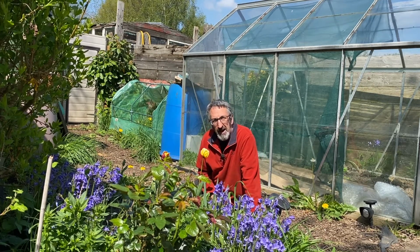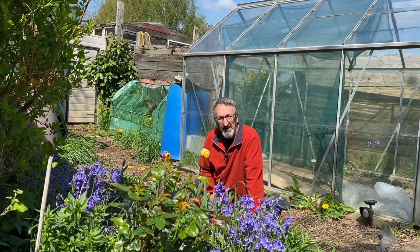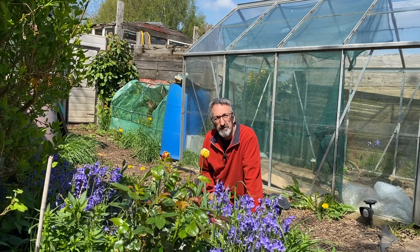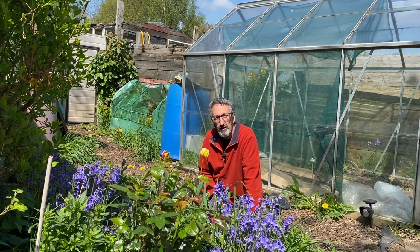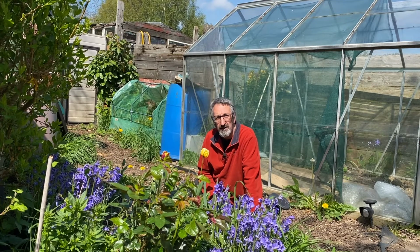If you've got areas in your garden that has lawn, then we're being encouraged this month, or should I say during May, to not cut or cultivate your grass or parts of it, to encourage bees and all sorts of little creatures into our gardens that would necessarily disappear if we started having cut grass. So if you've got an area that you don't have to cut, or you can just leave, abandon, then it will encourage all the right creatures into your garden to help protect your plants from predators.